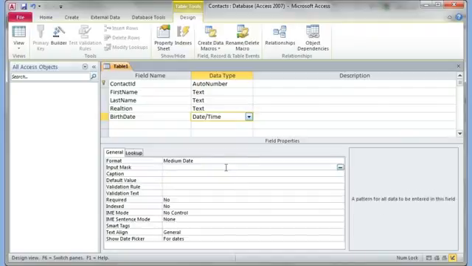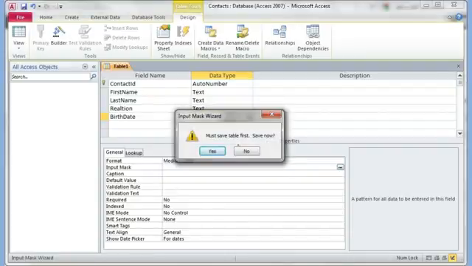Now the next line is called input mask. And if you think about the word input, what does it imply? It implies, okay, how do you want to enter the information? You could see the information with the month spelled out, but maybe you don't want to enter the information like that. You would rather just enter the number. So in the input mask, I start the wizard, which is the three dots at the end.